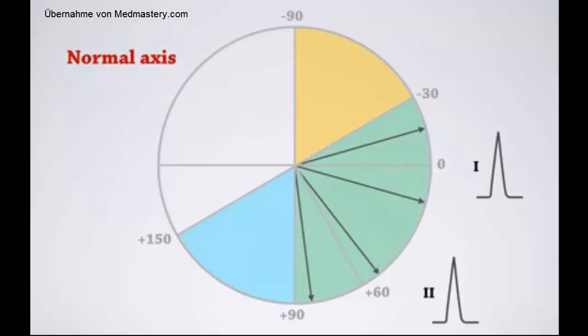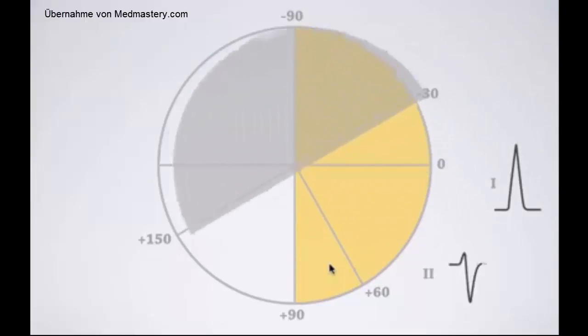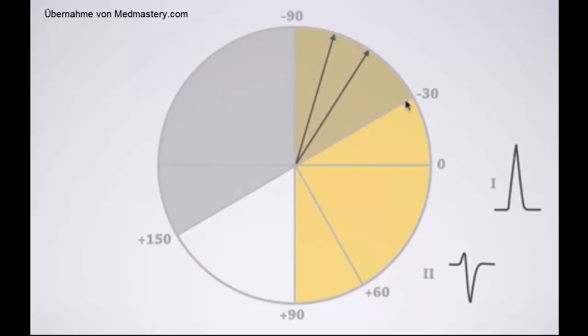The terminology and nomenclature, however, varies in different medical schools and countries, but we will use the terms mostly used in English and American textbooks. So let's move on. When we have lead 1 positive, meaning that the cardiac axis shows into the direction of lead 1, and lead 2 mainly negative, meaning that the main cardiac axis shows away from lead 2, we know that the cardiac axis actually has to show at the intersection of these two areas, at the dark yellow area here, from minus 30 to minus 90 degrees, and this area is called left axis deviation.